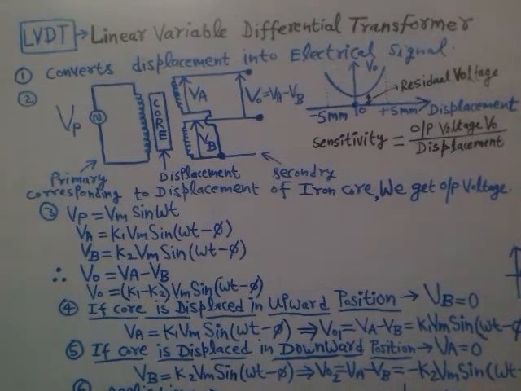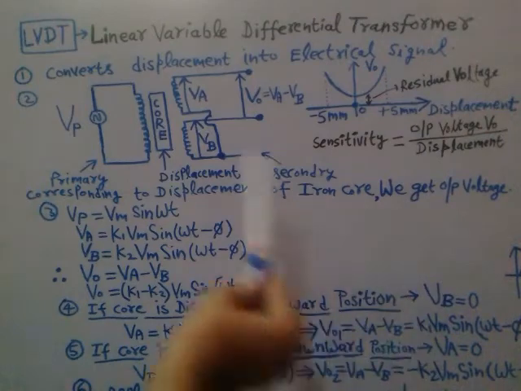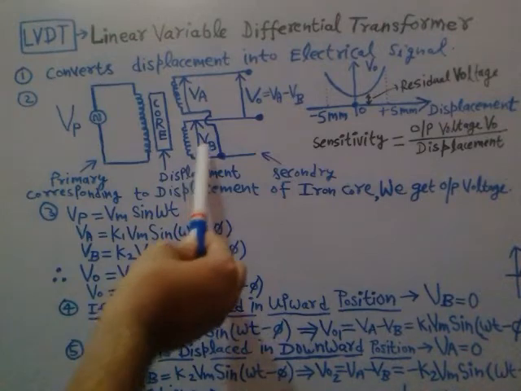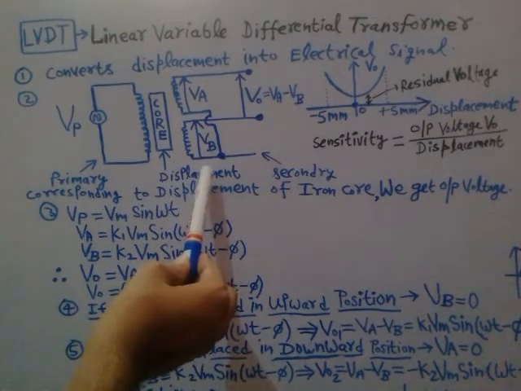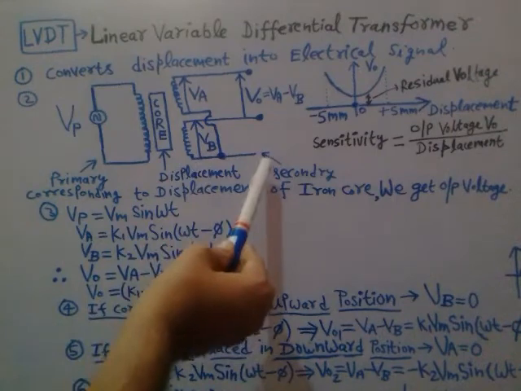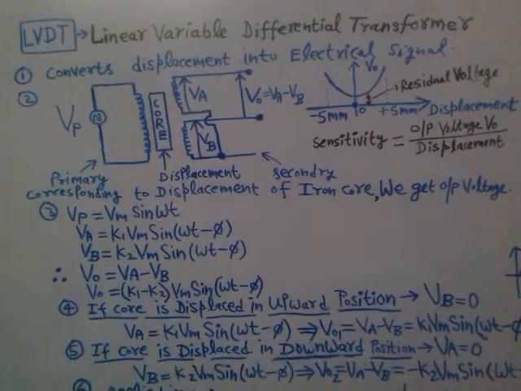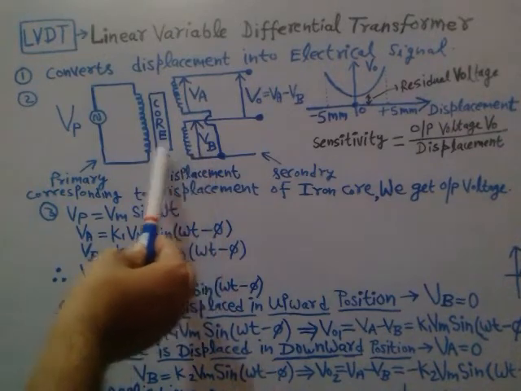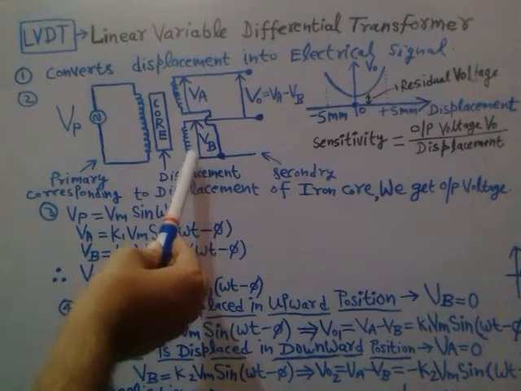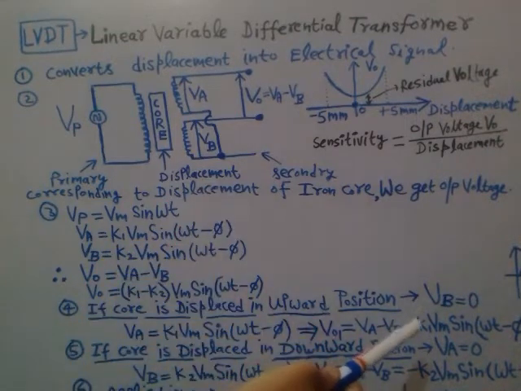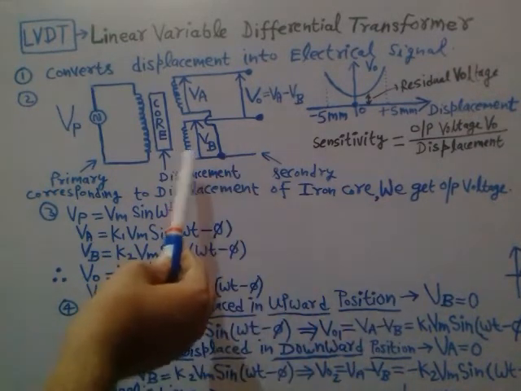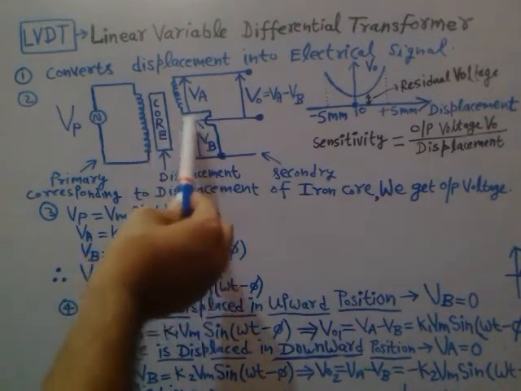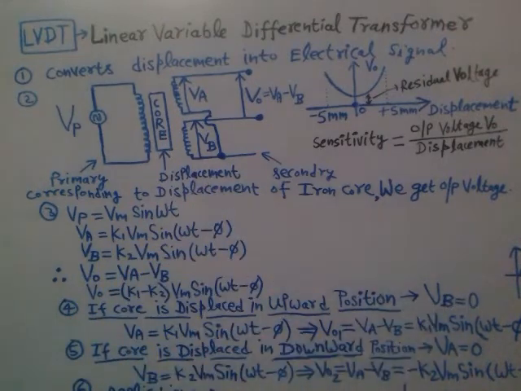Ideally Vb is 0, that means no flux lines are linking from primary to the lower part of the secondary winding, so no induced voltage Vb will be there. If only a very small number of flux lines are linking with the lower part of the secondary winding, then Vb will be very small, let us suppose 1 volt. But ideally, if no flux line is linking with the lower part of the secondary winding, Vb will be 0.